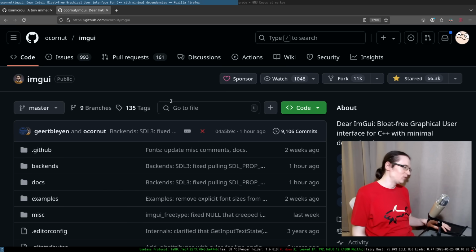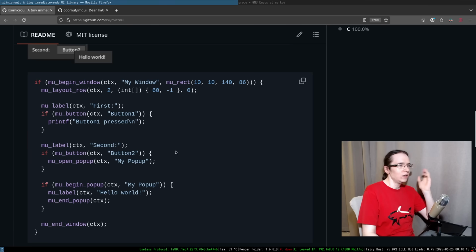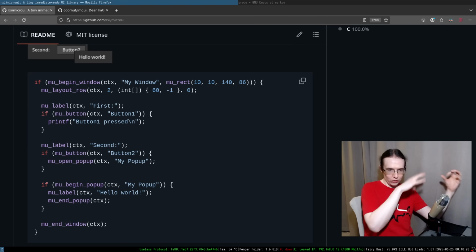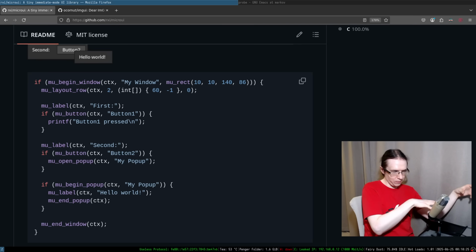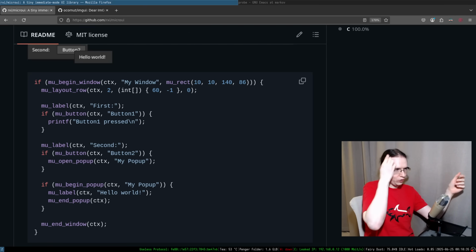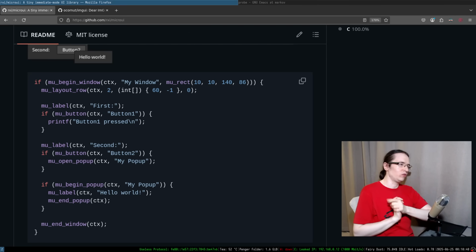2005, Casey Muratori. The idea here is that he drew a parallel between immediate mode graphics APIs and retained mode graphics APIs. Retained mode UI would be that before displaying your UI, you would build a tree, then you give that tree to some sort of an engine or event loop, and then it will display it. So you retain the structure of the UI up until the actual display.